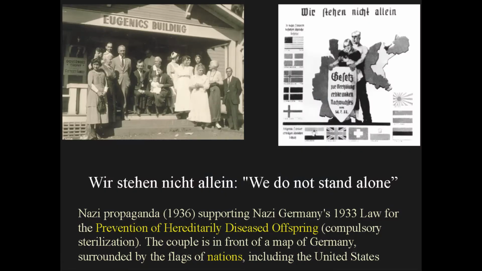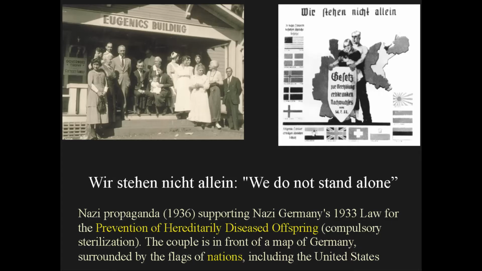So here's a poster on the left-hand side of the so-called eugenics building, a happy family, all these people practicing eugenics. On the right-hand side is a poster from Germany, and it says, "Wir stehen nicht allein," we do not stand alone. They were actually looking for people in the world who would support their stupid ideas about being prejudiced against Jewish people. They were looking for excuses, and they found the perfect excuses in countries like America actively passing laws about immigration and sterilization.